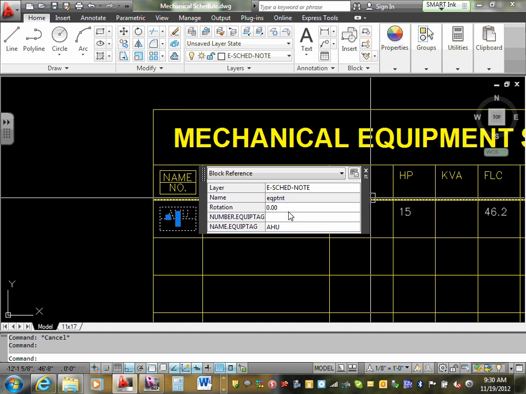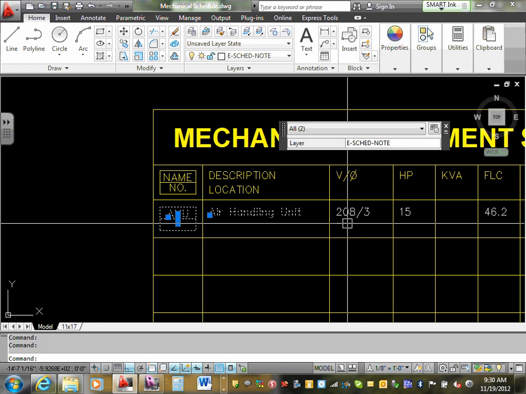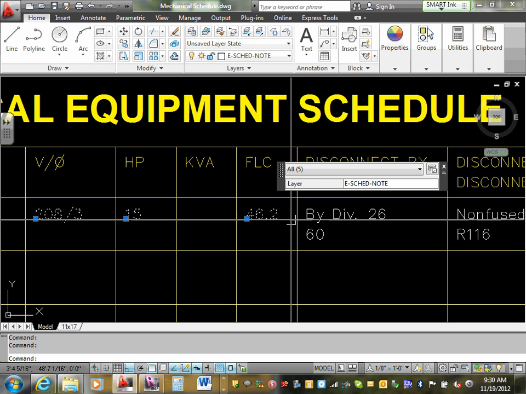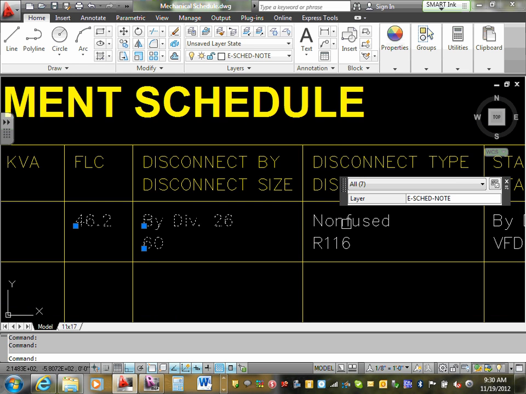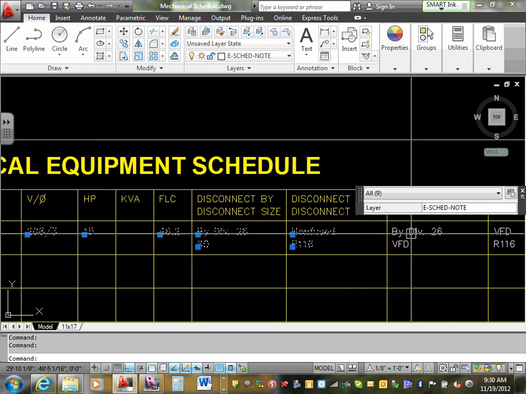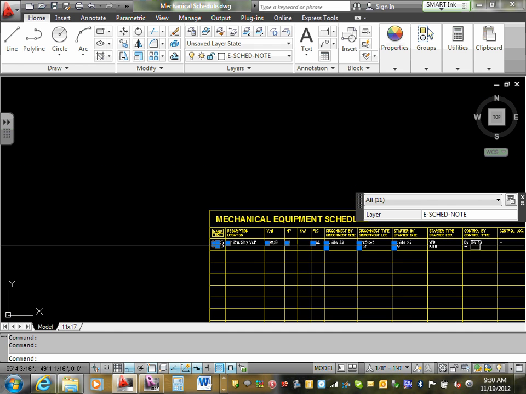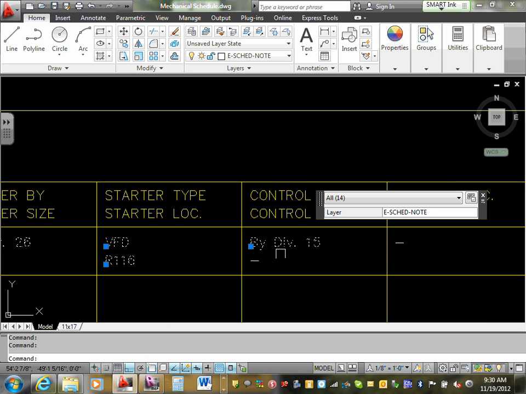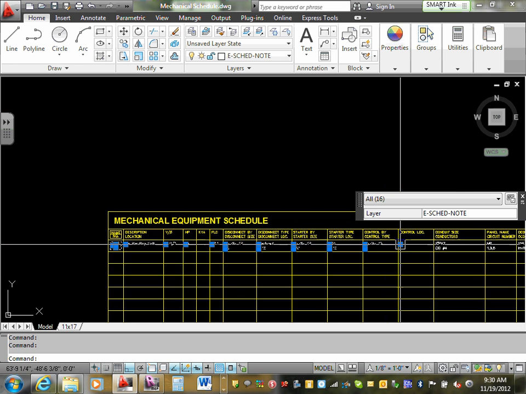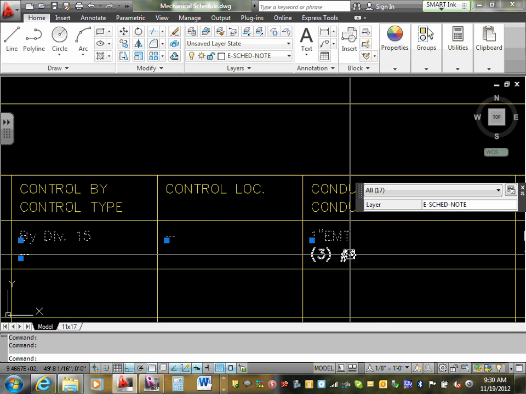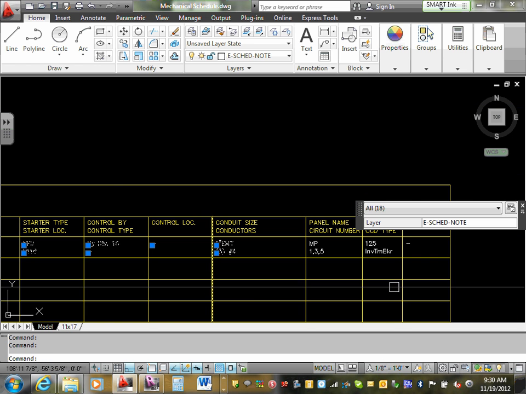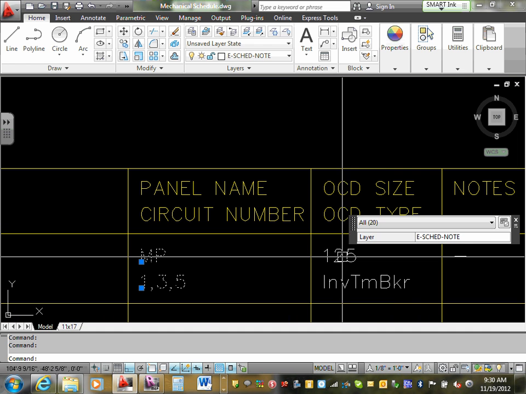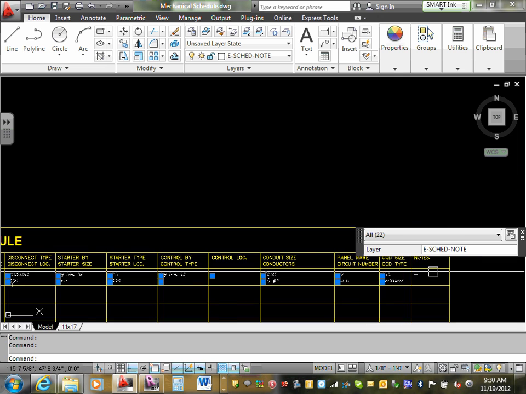Click on it. So I'm going to select them. Make sure you only select the text, guys. So you don't have to worry about it, especially if your skills are rusty with CAD. I want to make sure I don't pick other than the text because I want to copy the text. Why do you think I want to copy the text? Because it's easy to modify it instead of reinventing the wheel, typing it again, right? So here you go. I picked it up, picked all my circuit, picked them up.